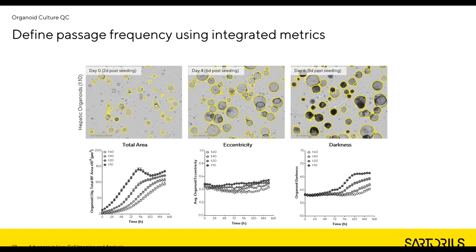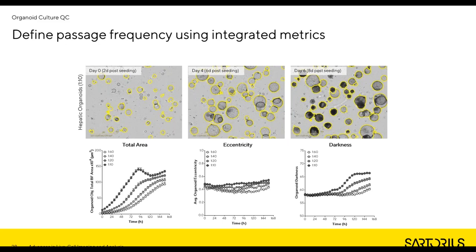And it's clear to see from the time course that the organoid growth rate and size is directly proportional to seeding density. So looking at data like this can help you determine what your optimal density is for your culture, and what passage period is optimal as well. And note that while the optimal growth is obtained within 96 hours at the highest density, we see continued growth in organoids at lower densities, where we see growth beyond 144 hours.